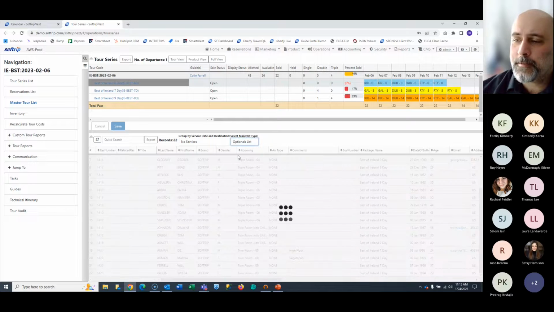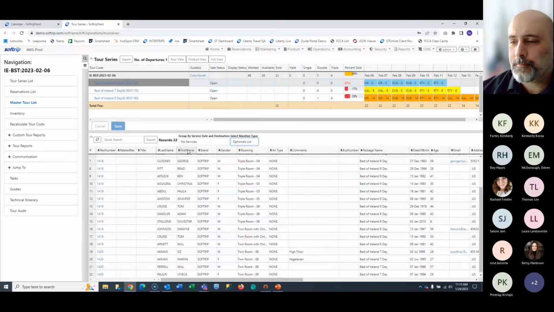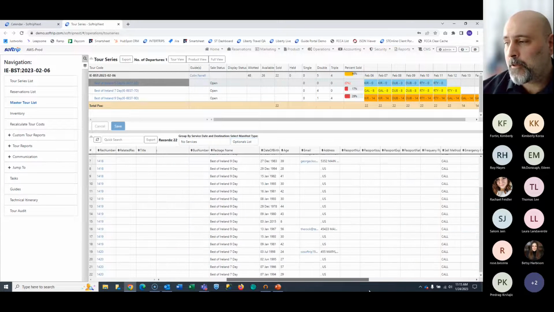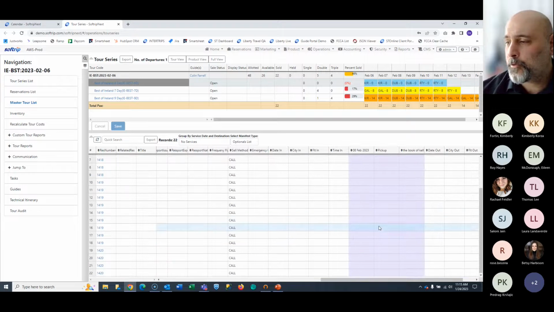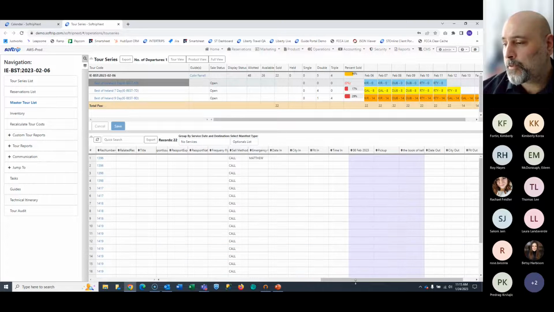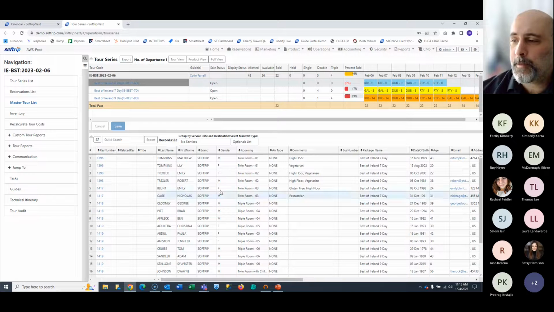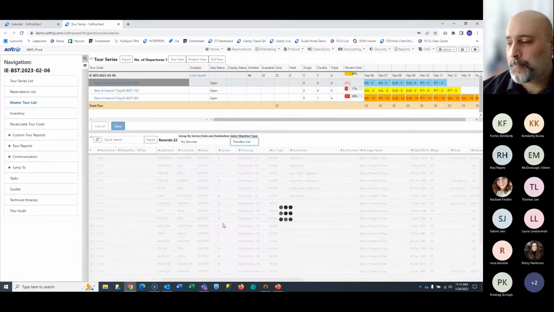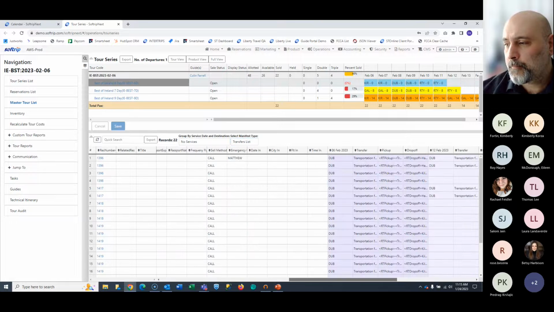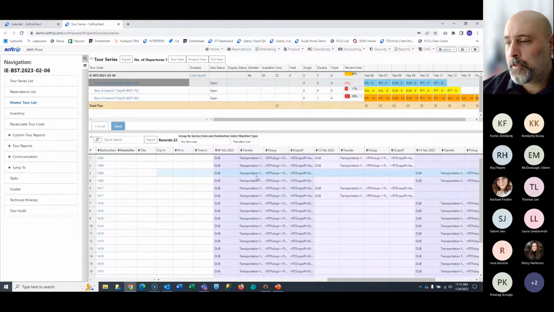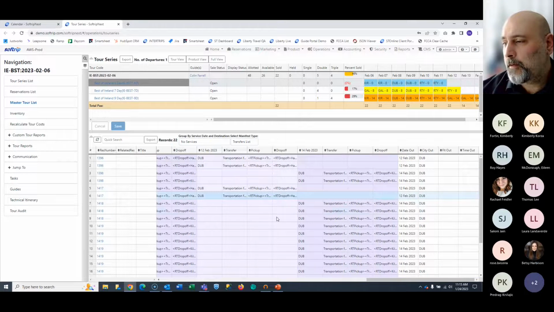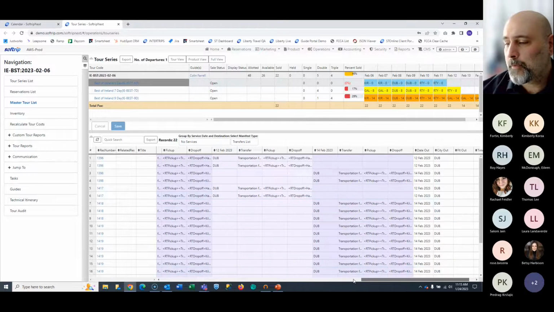We also have the optional list, which gives you a breakdown of any optionals that were booked. It gives you a list of those items that passengers booked, and it tells you the pickup and drop-off details of those optionals. Same idea goes for the transfer lists. It'll tell you their transfers, pickup, drop-off details, and so on.